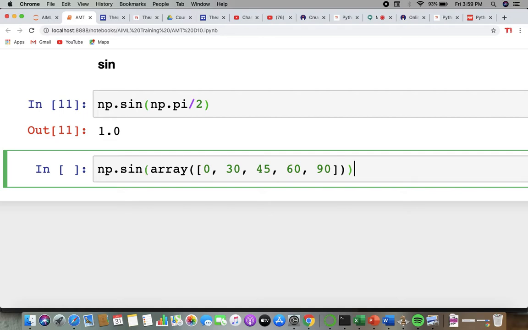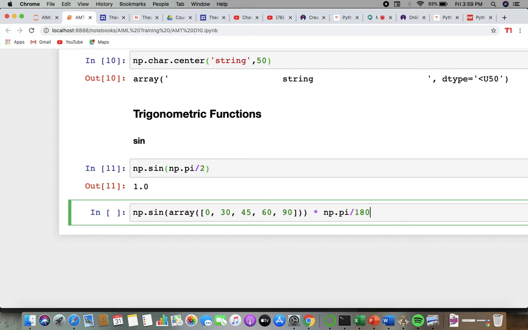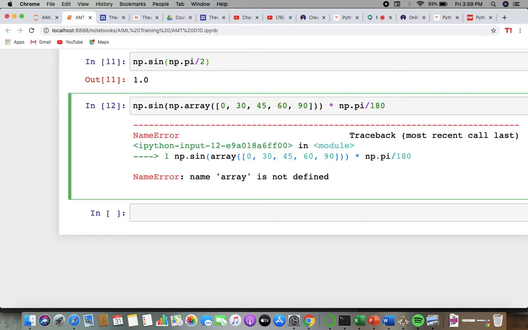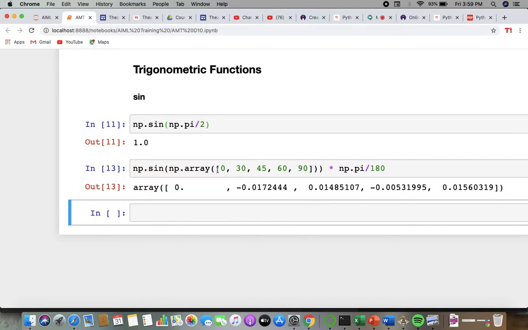And we'll multiply this by pi by 180. You'll see the values, so these are the sine of 0, 30, 45, 60, and 90, and you have all these values.